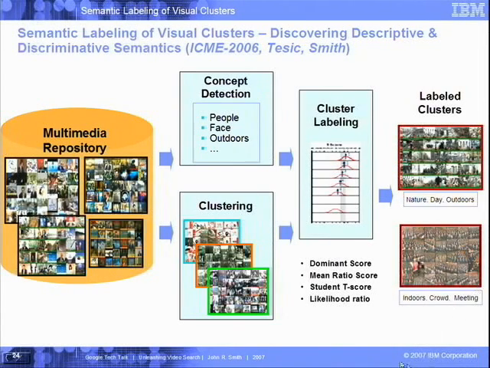And the interesting thing here is you don't necessarily want to pick just the dominant label in the cluster. The reason is, typically half of your scenes are outdoors. So it's not very informative to label every cluster as outdoors. What you want to do in many cases is have labels assigned to your cluster which are discriminative. So it says, what is it about that cluster that makes it most different from all of the other clusters? So this is work we did recently as well.